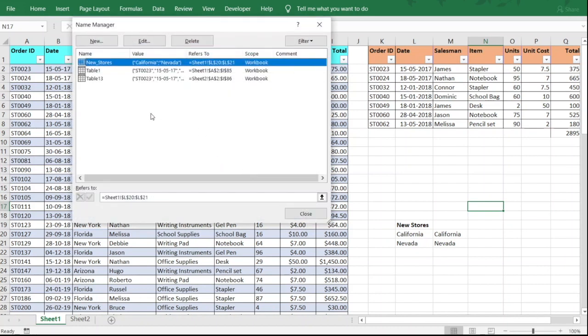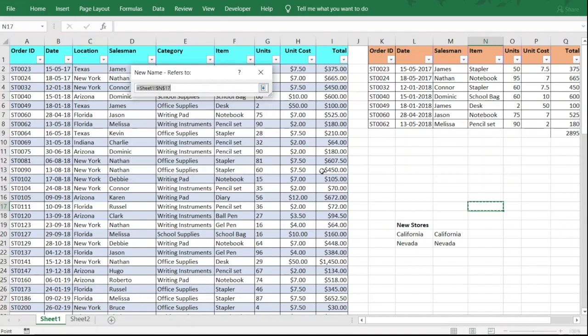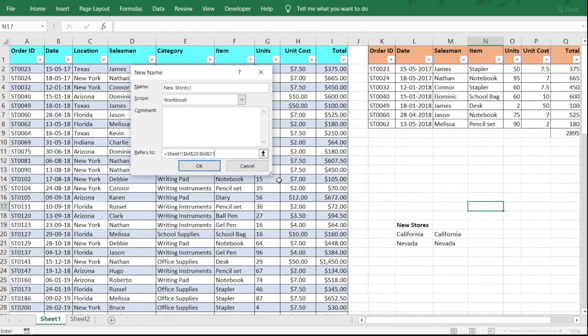If you want to add another name range, you can just click on new, and you can give a new name here, new stores 1. Let me keep it new stores 1, and this time we'll select these cells and give this as a name, and the scope here would be workbook. That means this name range can be used across the whole workbook.